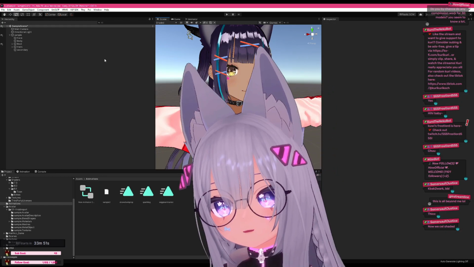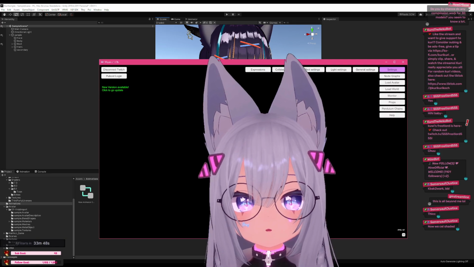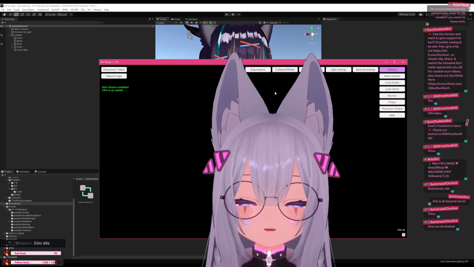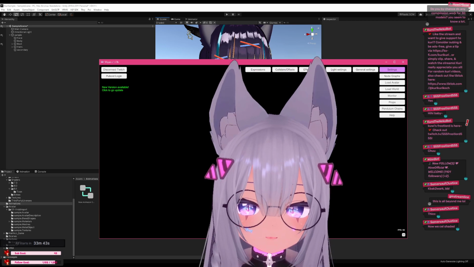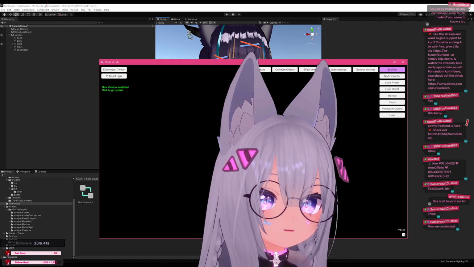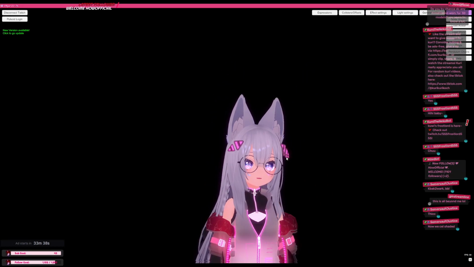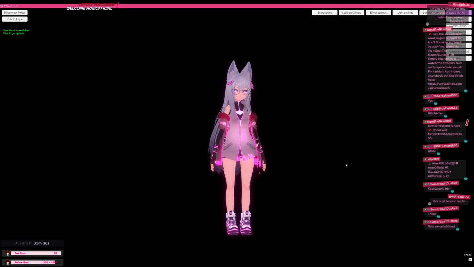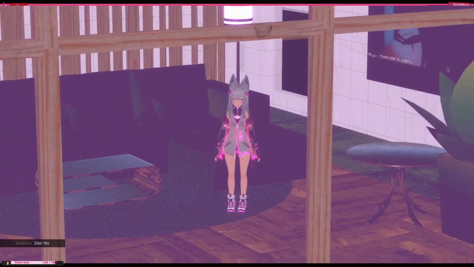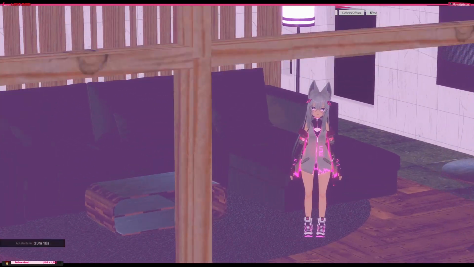This isn't going to be part of the tutorial, but if you do want to add anything in terms of background, you can make an animation to toggle a room and make a blend shape that says room, link them together, and then you can have a room.